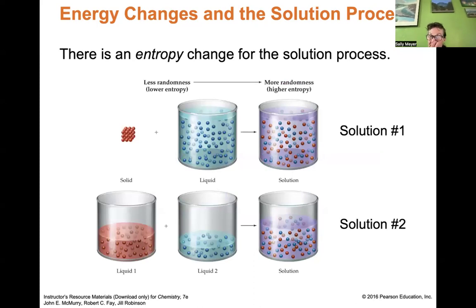So there's also an entropy change. So when you think about taking the solid and the liquid on the left and making them into a solution, you're going to create more entropy because there's more randomness in the solution. So the delta S tends to be positive for something dissolving in another substance in order to make a solution. So you can also have liquid-liquid, and that should also be true, that the two pure liquids are less random than the solution where the two types of molecules are allowed to move freely between each other.